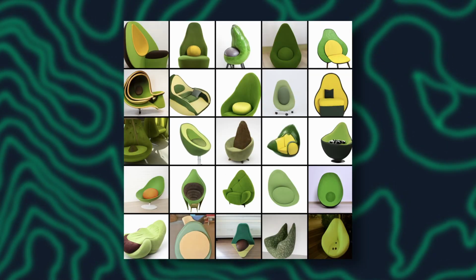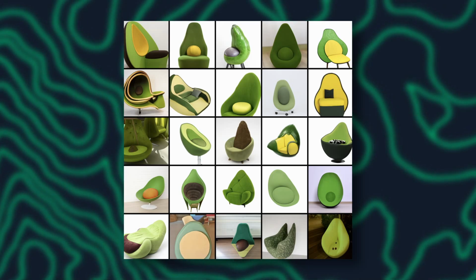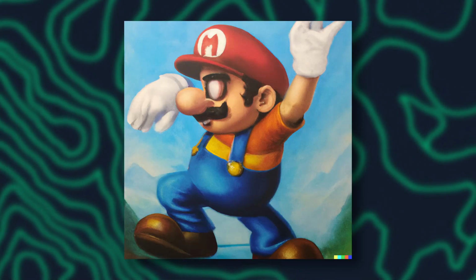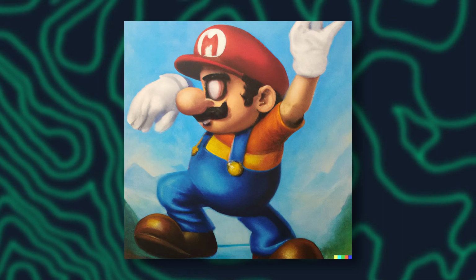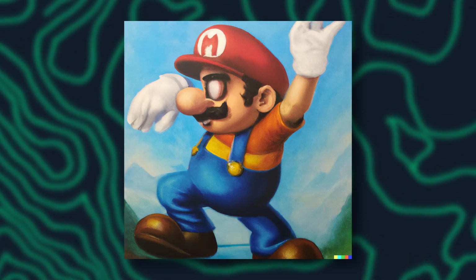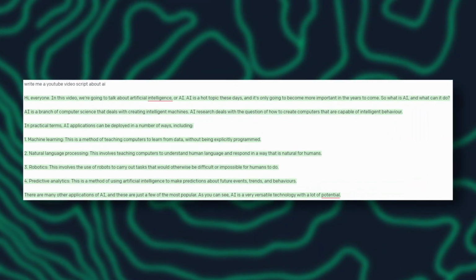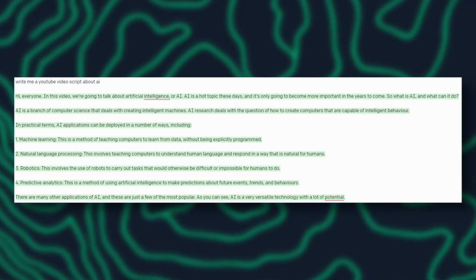That's where AI comes into play. You can just make it do stuff for you. I mean, take a look at this. There's no way in hell I'd be able to make this, let alone even attempt to make anything that vaguely resembles this. And that's not all. AI can even help you write video scripts. It's actually incredible. I promise I'm not sponsored.